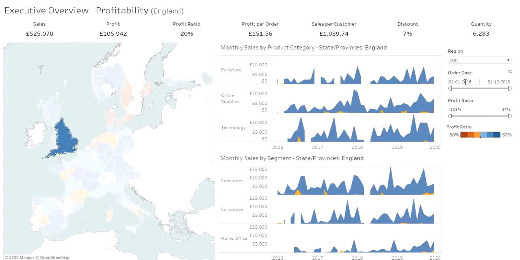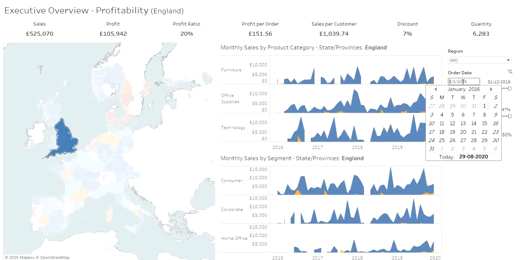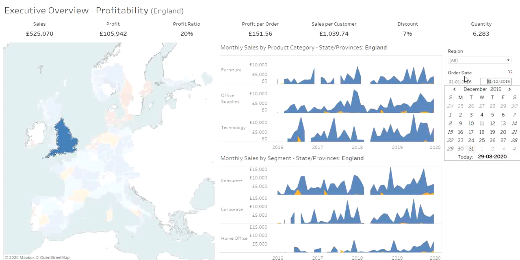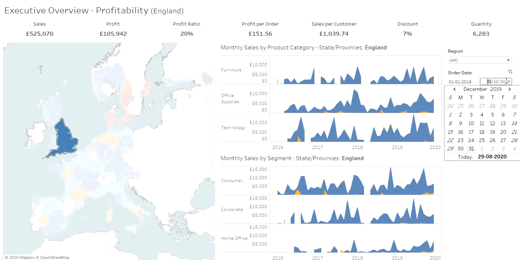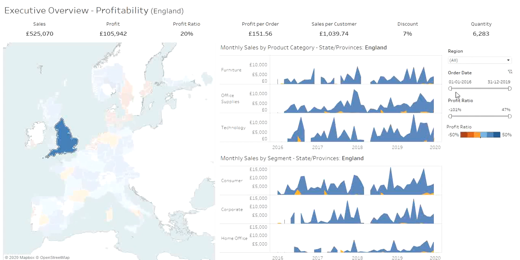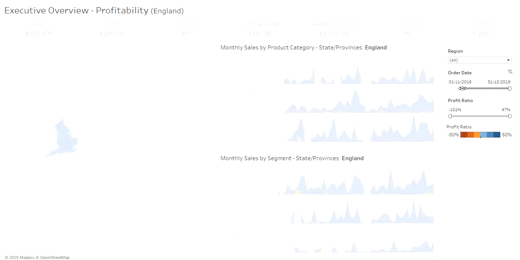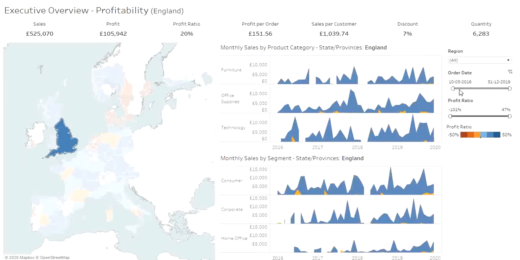And here I have filters, like I can choose whatever start date and whatever end date I want for this order date. So if I want to narrow down my view and look at only a particular start date and end date, I can choose that from this order date. This is my start date range, and this is my end date. You can also just scroll this date slider and see that the start date is changing. So either way, I can narrow down my view.